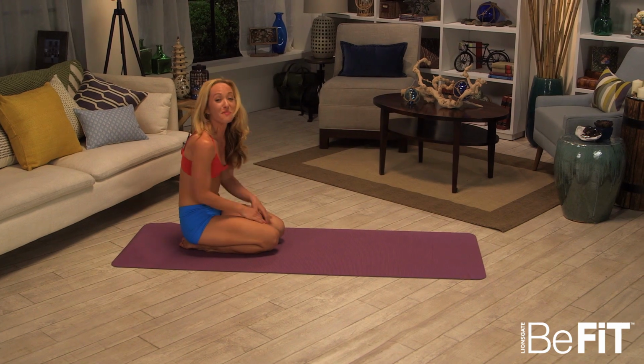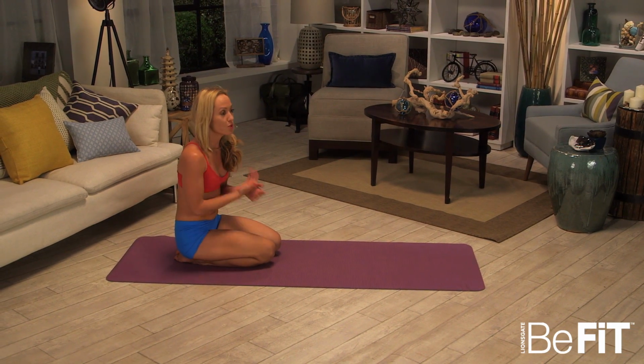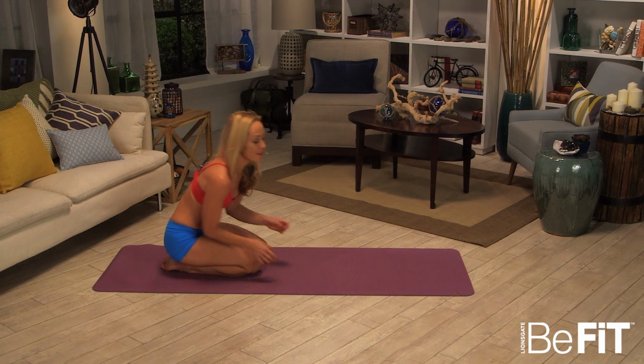Roll yourself all the way up. Remember, build up to it slowly. Do this practice every day. Don't just do it once and forget about it. Remember this practice, make it part of your life. That's how you see the benefits.